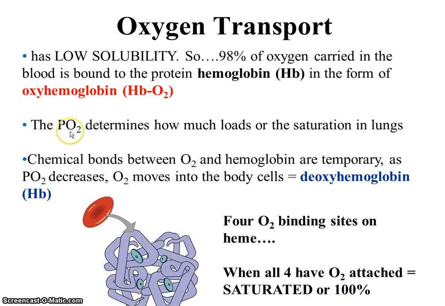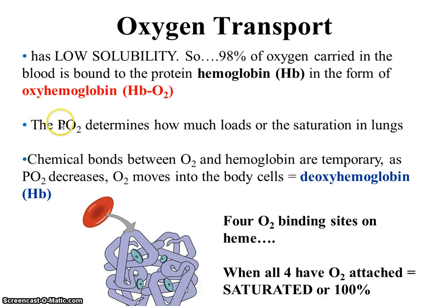The amount of oxygen determines how much loads. In a highly enriched environment of oxygen, which is just normal atmospheric, nothing has changed for your atmosphere, healthy atmosphere, there's a very high amount of oxygen in the environment, and this is a difference between the environment and the body, and so this pushes the oxygen in.